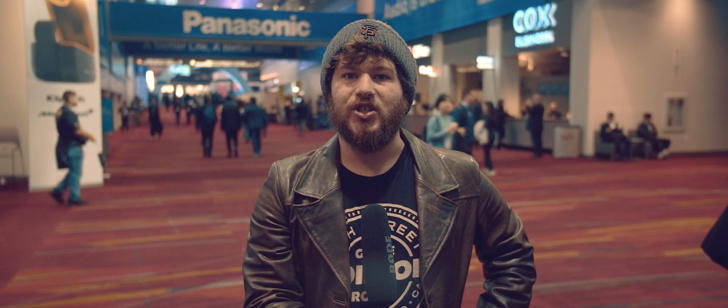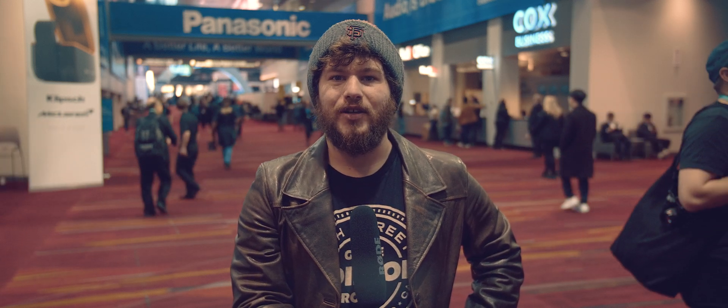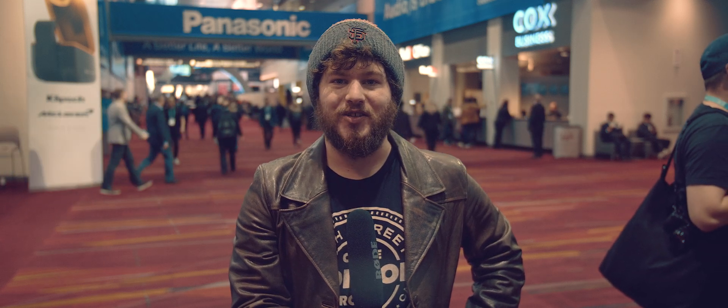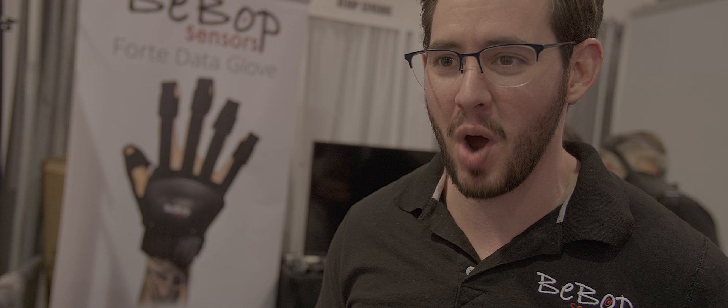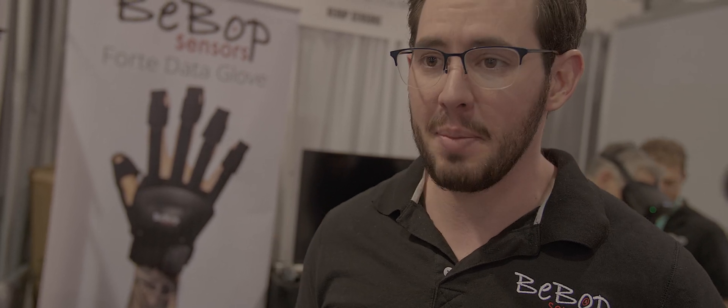If you are looking to use this VR glove with your Oculus headset or in place of your PlayStation controller, you will need to wait. Right now, this glove is not part of the consumer market of VR sensors — it is an enterprise product. We're focusing on Fortune 500s or military type users.